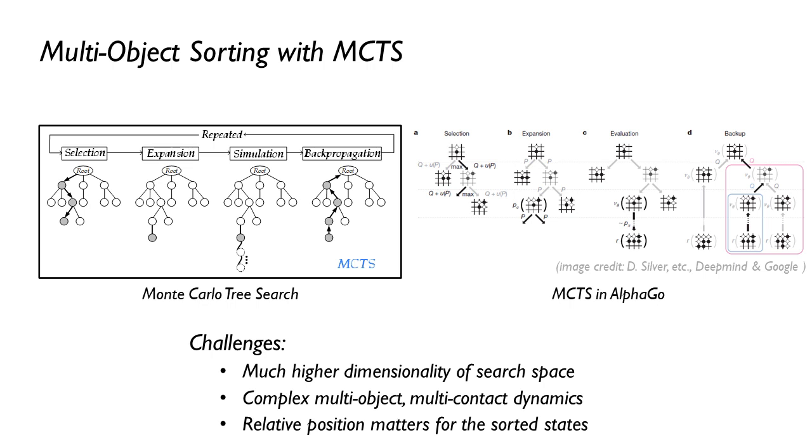It's particularly important as the sorting task has a large state space and modeling its multiple contact physics is computationally expensive. Third, MCTS requires no explicit target states, but instead can be applied when there is only a discriminative function to evaluate whether a state is a goal. This is the case in the sorting task, where the goal is defined through the relative positions of objects rather than the absolute positions.